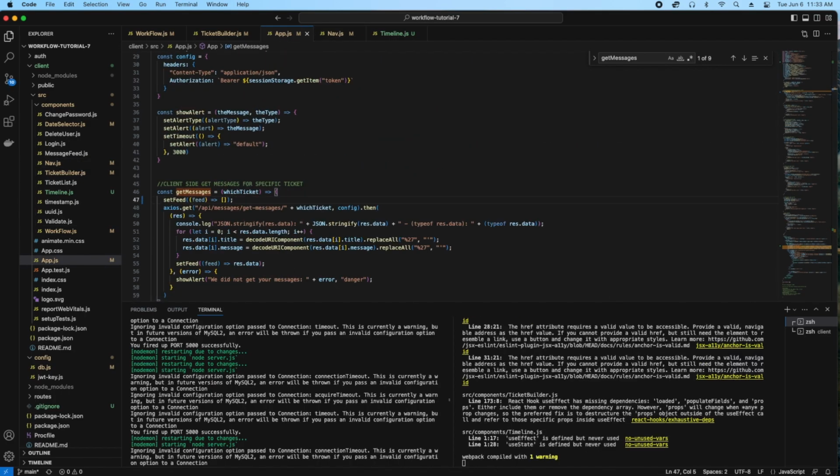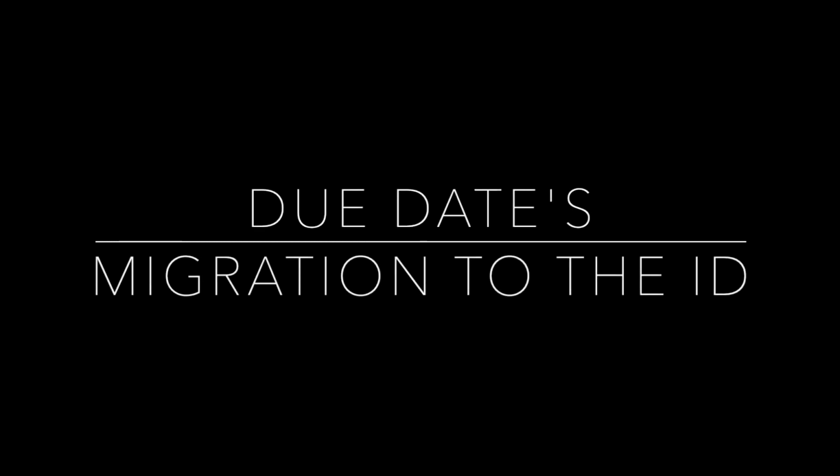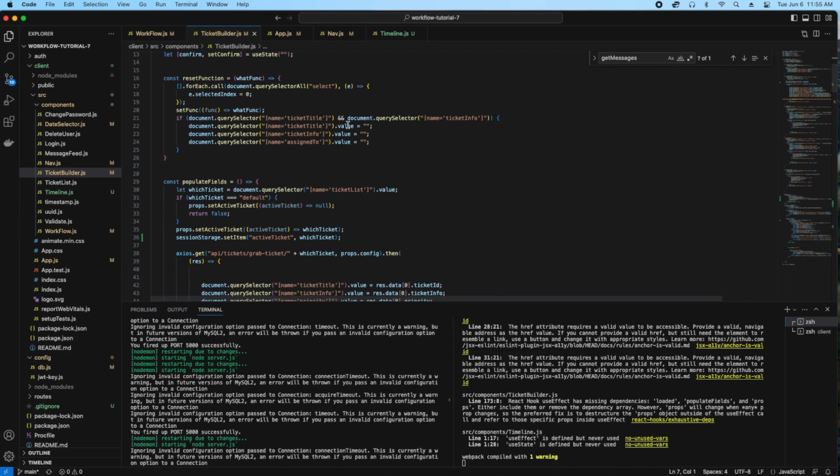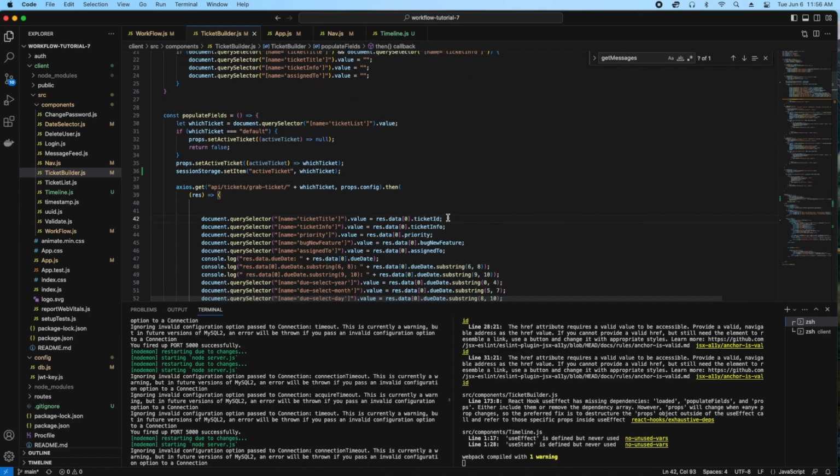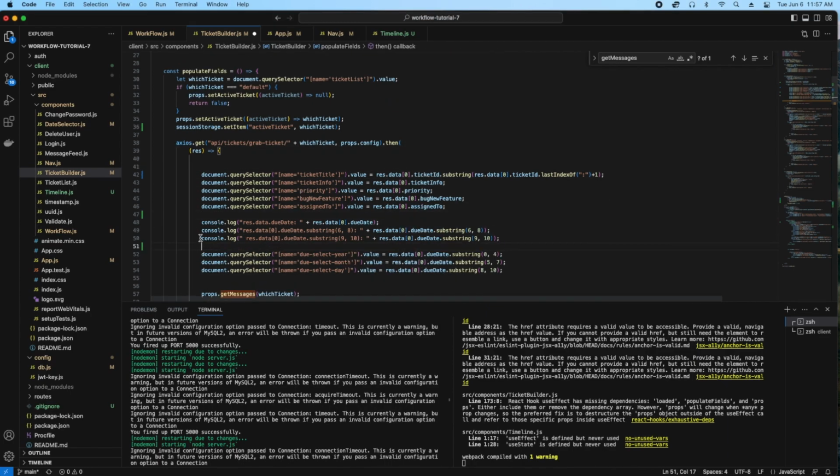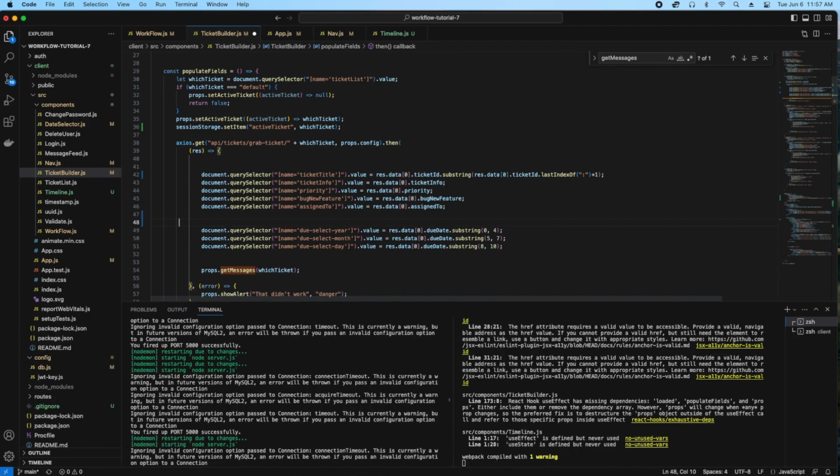And we need to clear out that set feed. That needs to be there so we can reset every time we go to a new page. So due dates: our due dates used to be a value. We used to have a due date that we were adding on when we built the ticket. I'm no longer going to do that because I need that due date to jump around on all the tables, and it's not going to do that from sitting here. The due date is ultimately going to be added to the ID. So we had the ticket when it was made, and then we have the due date.